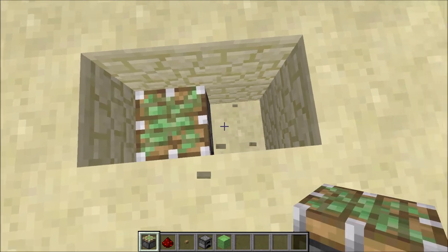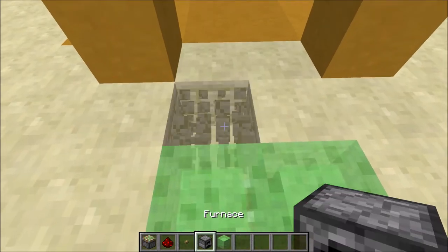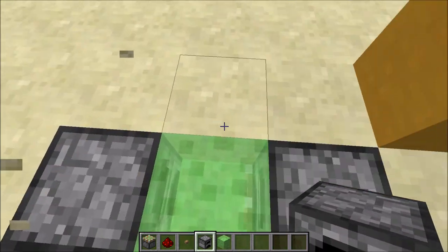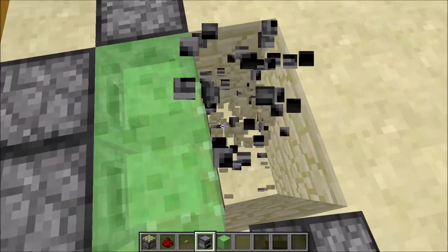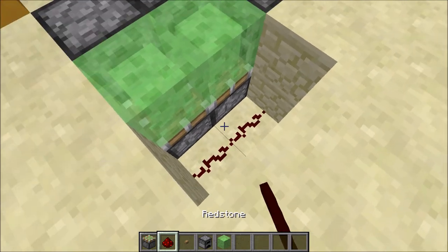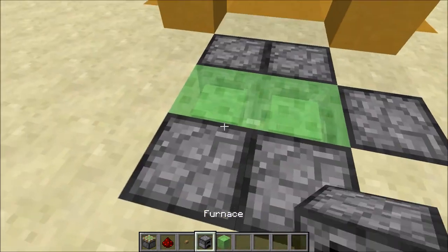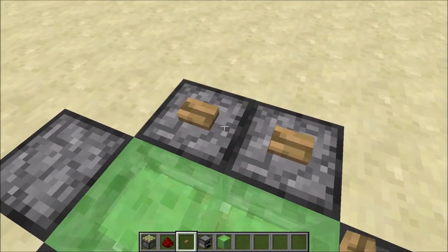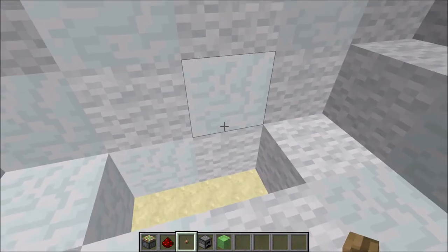So you're going to want to put up your slime blocks, immovable blocks next to these. Oops, I actually forgot my redstone dust down there. Put your redstone dust there, then immovable objects around it, and then you can put a button there and there. And then test it out, and it should launch you right in.